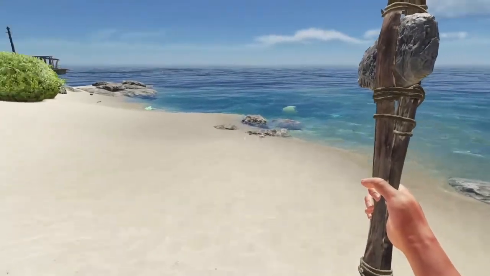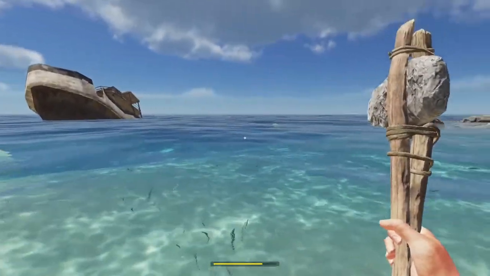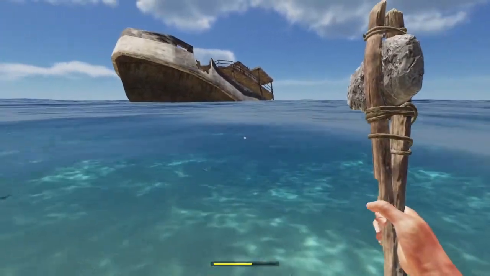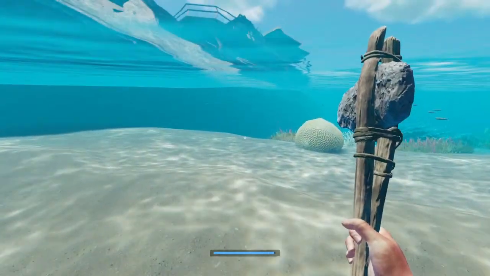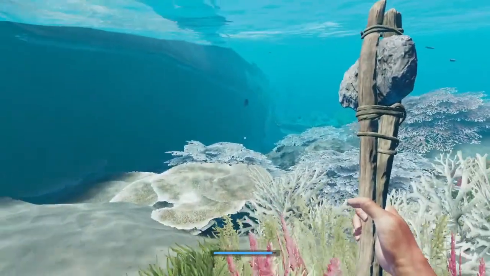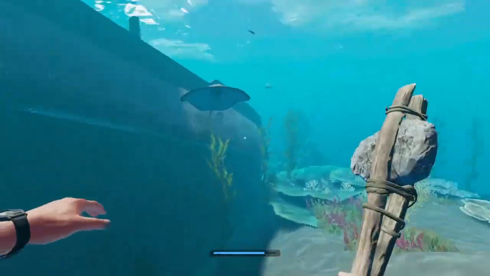Not here to fight you. There's so many shipwrecks on this island. Let's go to this one first. Oh, that was close. That one's poisonous. Alright, this is a huge shipwreck. Lucky people probably got out in time.